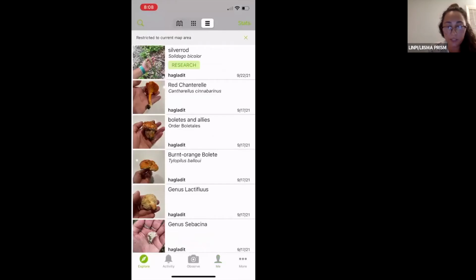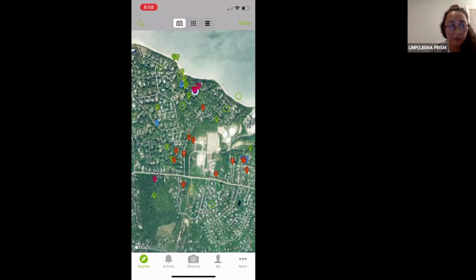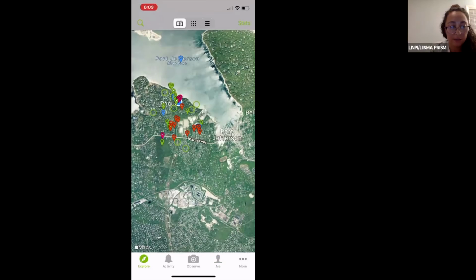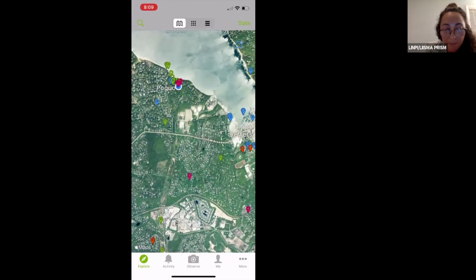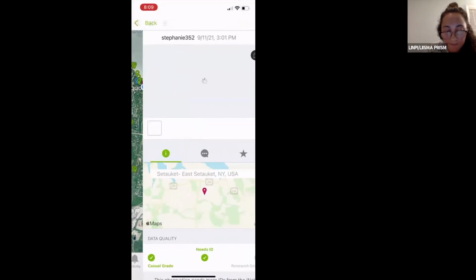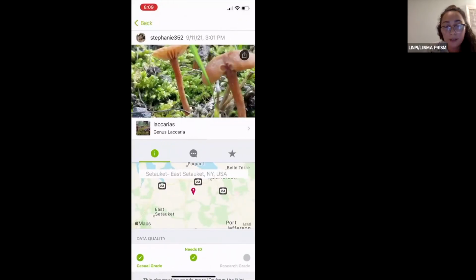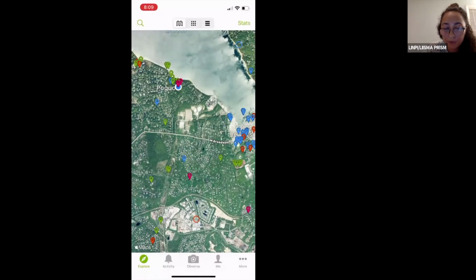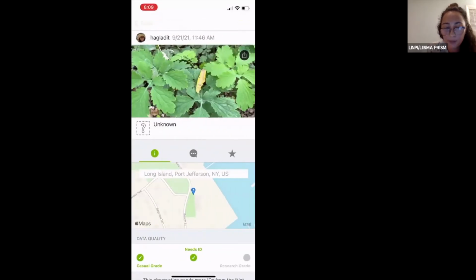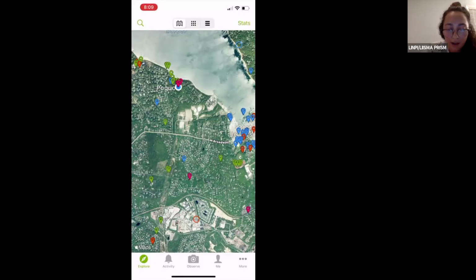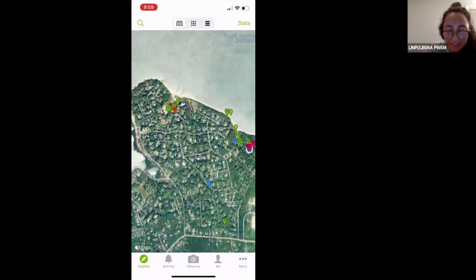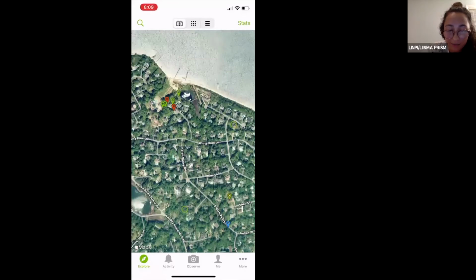You can also go to your Explore page. This is where you can see all those other things around you. It might take a minute to load, but I can see in my neighborhood there are all these different colored map points, and the different colors mean different types of species. So green is plants, red, I believe, is mushrooms. Blue is, no, that was me actually. They all have different meanings, and clearly I constantly forget what they are.